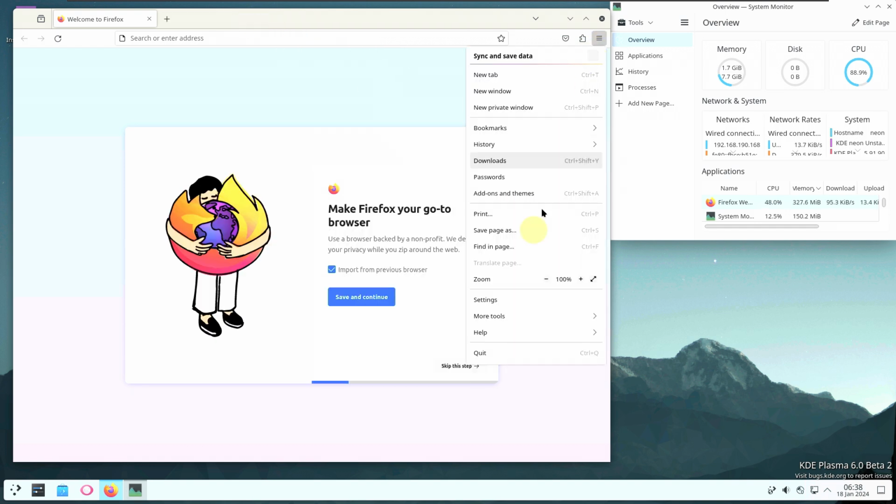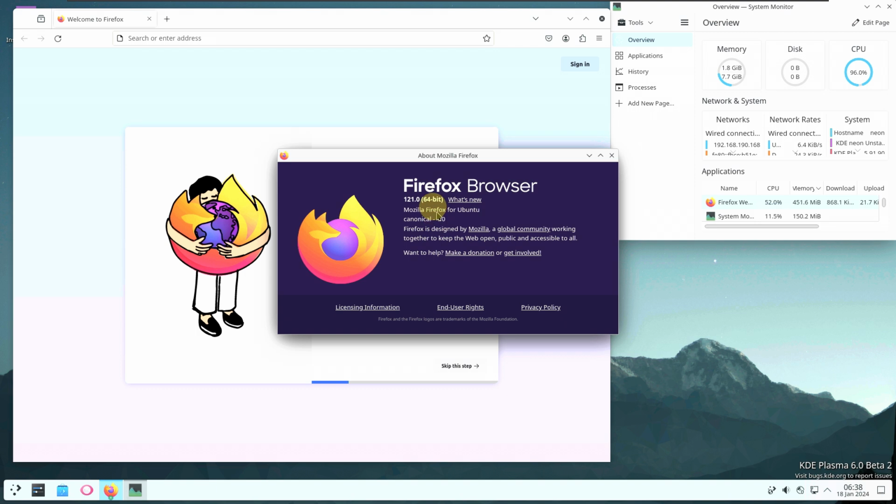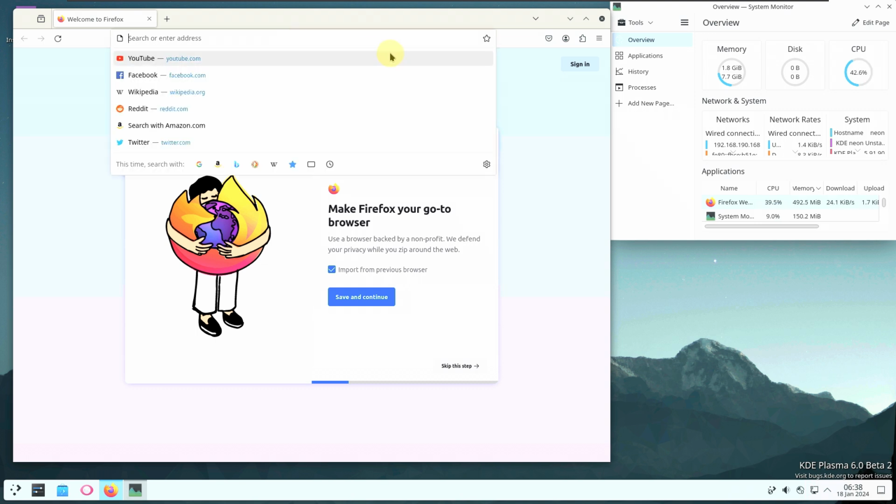Let's see the Firefox version. So there's a bit of delay or lag, you can call it. It's taking a bit of time. You can say it's okay because it's a beta version and not a stable version, it's an unstable version. You can just report the bugs to the official website. You can't complain about anything here because it's meant to be tested.